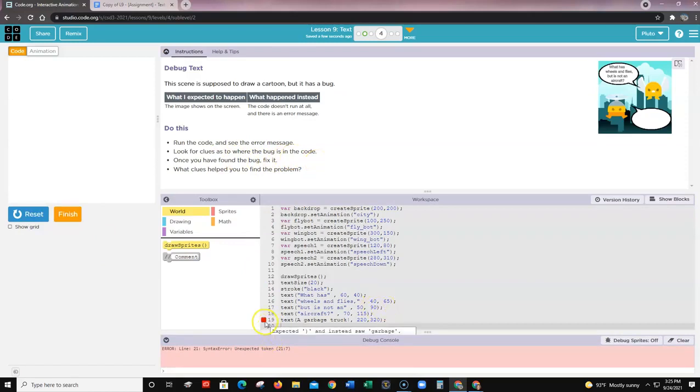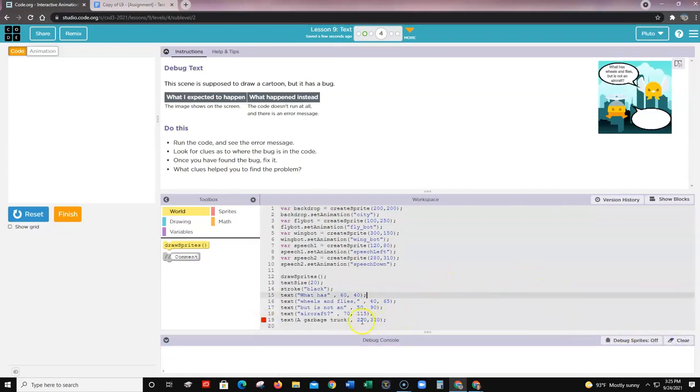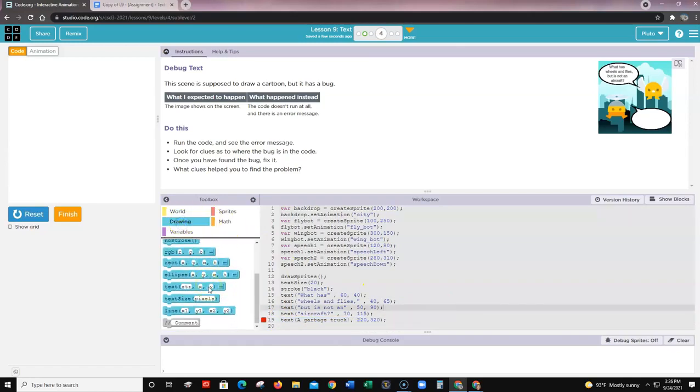Okay, so there's a problem here that you need to fix. And this is where you're going to need to specifically look at line 19 and see the issue there. There is an issue, and I can see it. But remember, when you're using a text box, when you're using a string, you need quotation marks in that string.